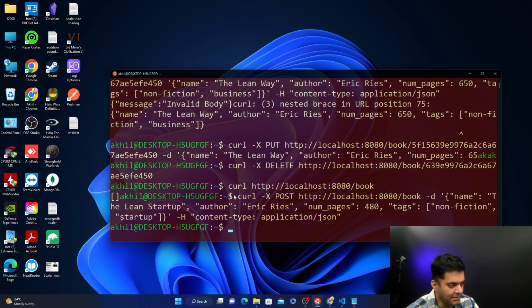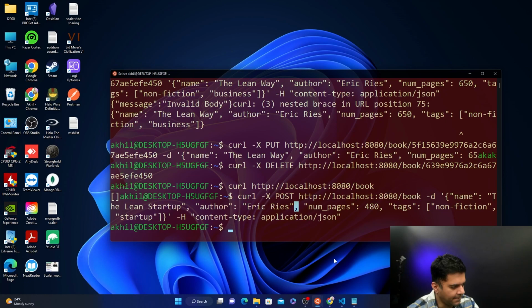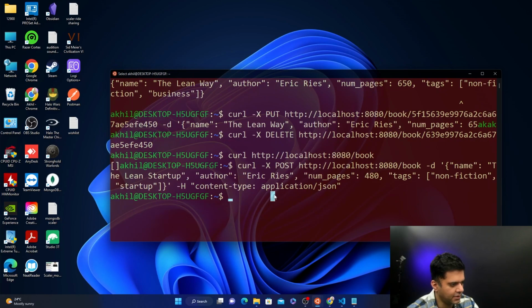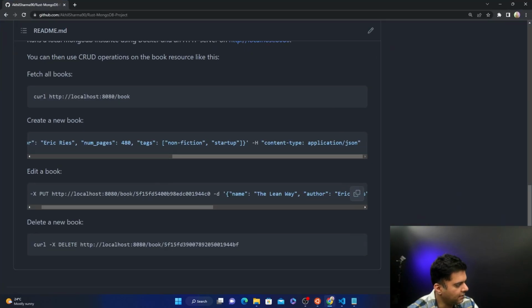All right, but many people don't know about Postman, so that's why I've kept these curl queries this time, so that I'm trying to be more inclusive in terms of the number of people who can view these videos. Anyhow, so creating this, right? So let me run this command again and get this new ID from here. I will copy it. I will paste it here. Now let's try editing it again.